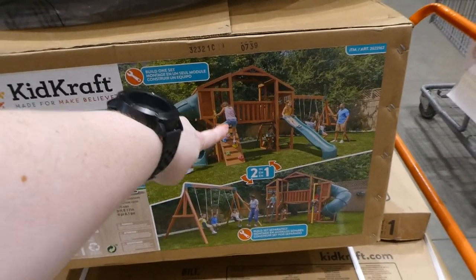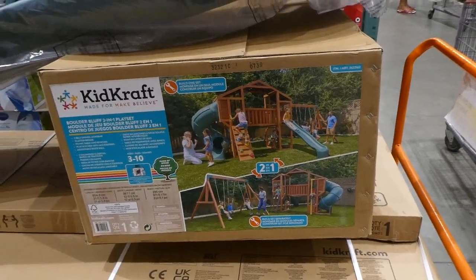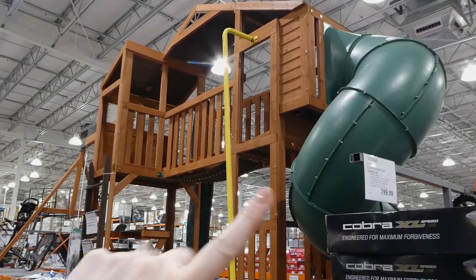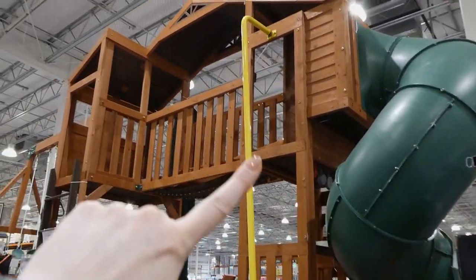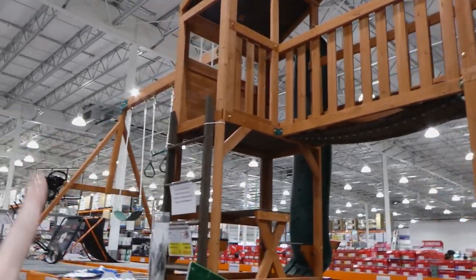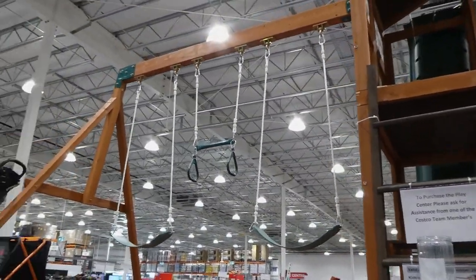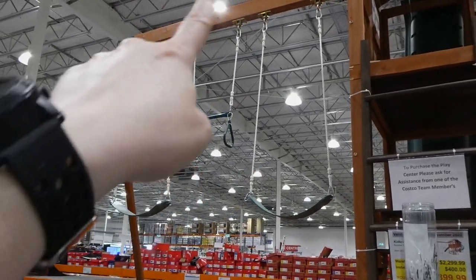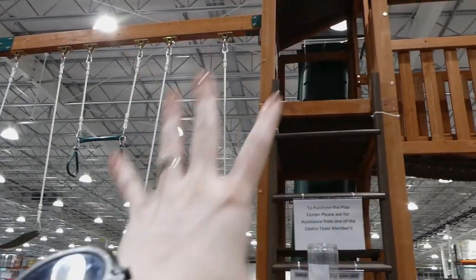On the back you can see there's a little rock wall, and it can be a two-in-one — you can have just the one area with the slides and everything, and separate the swings. So there's the big spiral slide, the fire pole, the big play structure with the cubby house on top, the rock climbing wall, and a ladder on the other side. You can put them together or separate them — the swing set can be its own section.